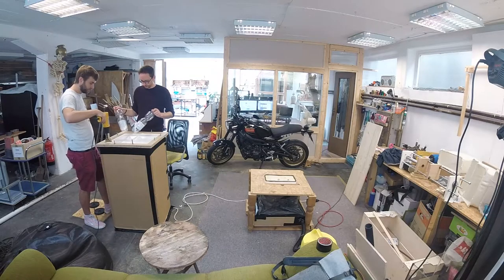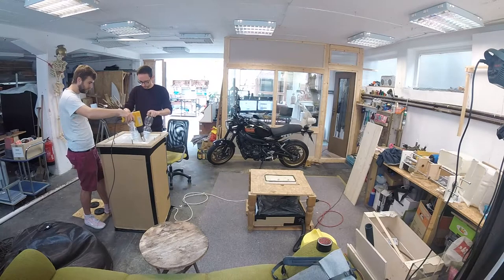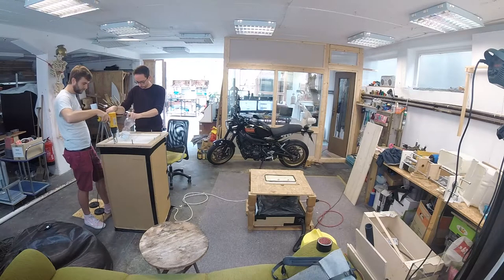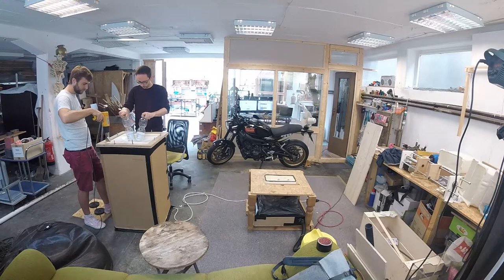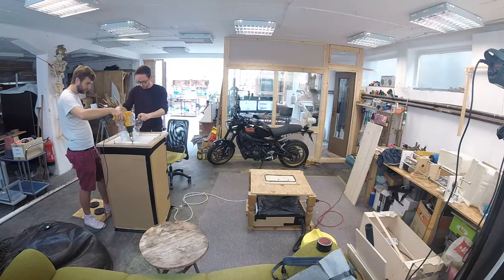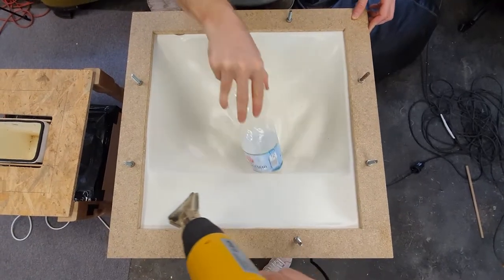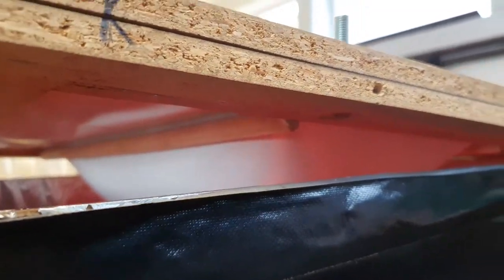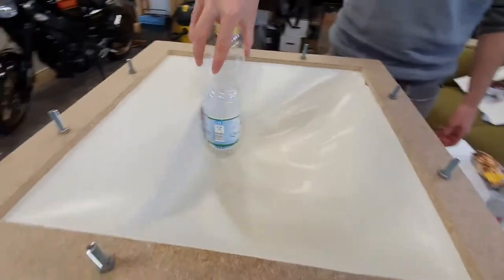We experienced some issues with the distribution of the plastic material and therefore tried to melt the plastic on the sides of the frame with a heat gun and to pull the softened plastic towards the center with some PET bottles. We also tried to install some wooden guides below the frame with the goal to get the dimensions of the warped plastic to a similar size as the inlay.